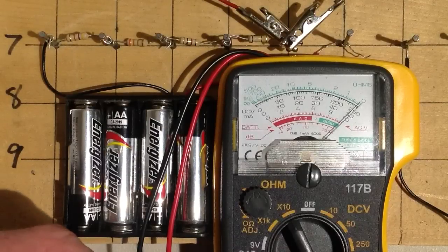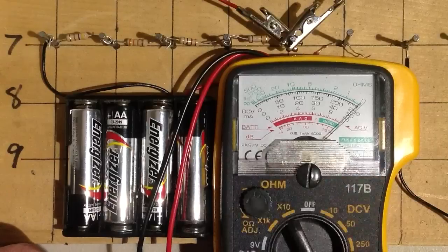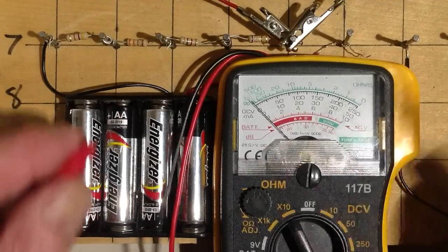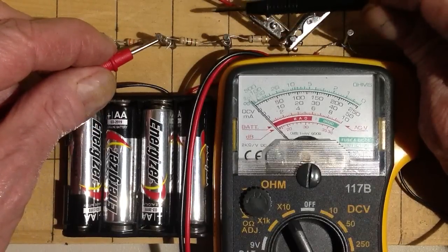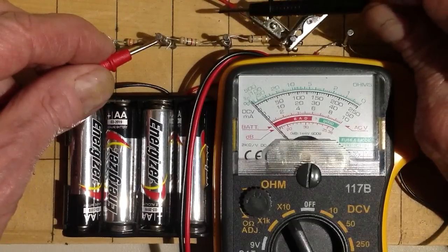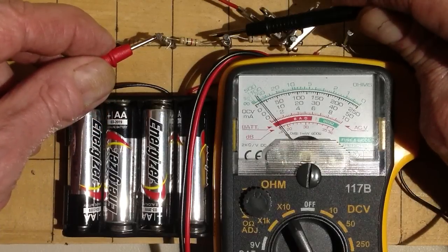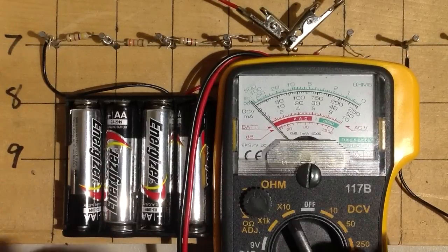My digital meter — I thought the battery was bad, so I replaced it, and it gave me some meaningless symbols on the display, so I figured that was the end of that meter. It now resides in my wastebasket along with some greasy paper towels. Let's measure this resistor on the times 10 scale. It looks like about 90, so we can be pretty sure that's about a 900-ohm resistor.